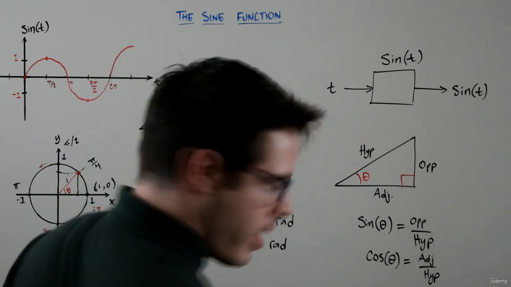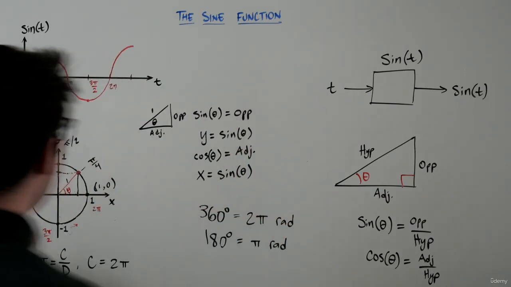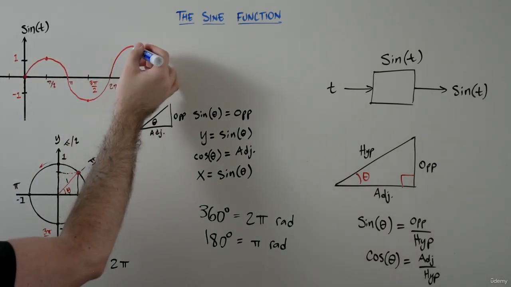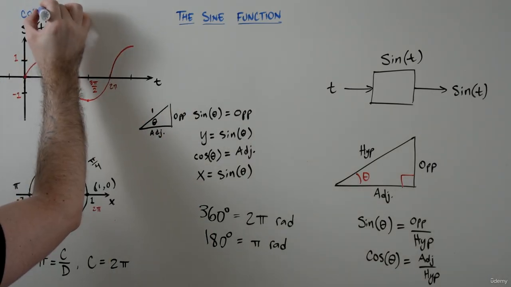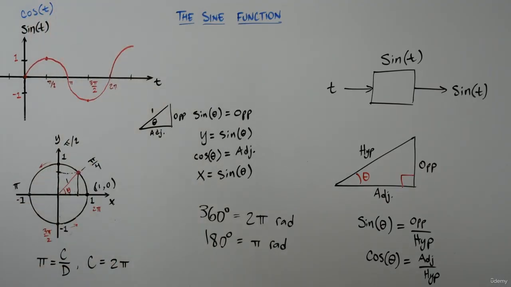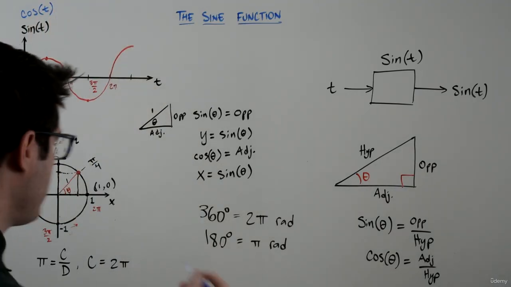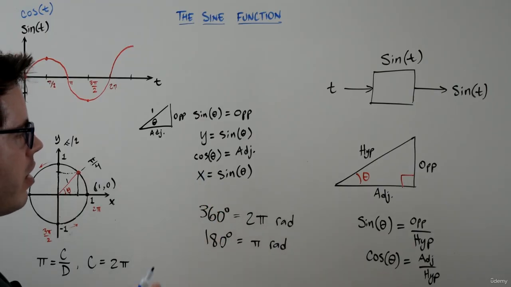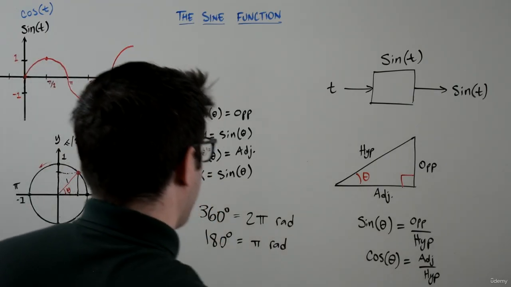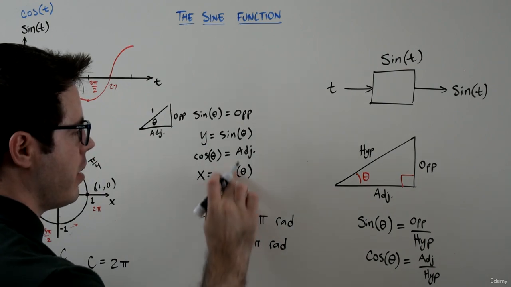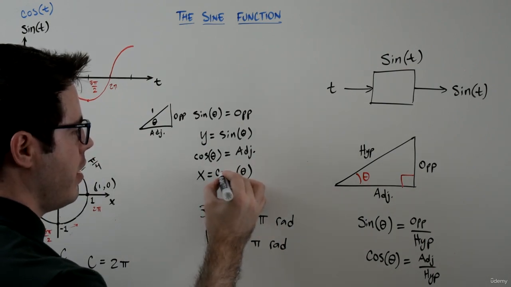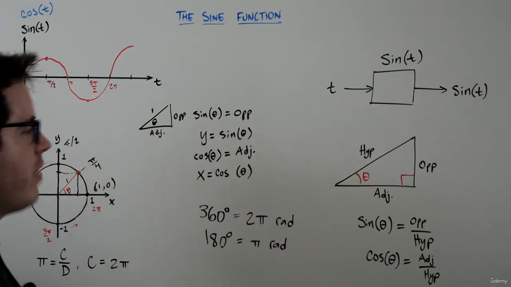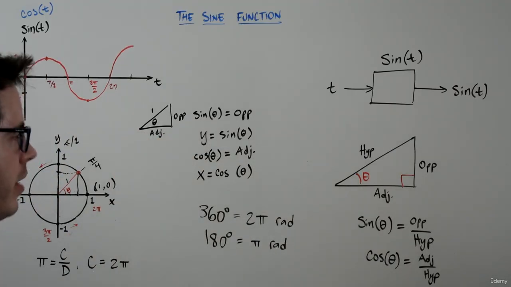Let's take a look at what happens on this graph when we graph the cosine function. So the sine function is in red, and the cosine function of t is going to be blue, okay? So as t starts off at 0, we know that cosine is our x value. It looks like I wrote sine, but this should actually be cosine here. X is the cosine, which is the adjacent, this side here, the x-axis value. So our cosine is our x.